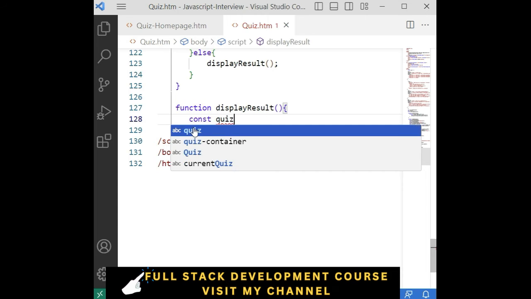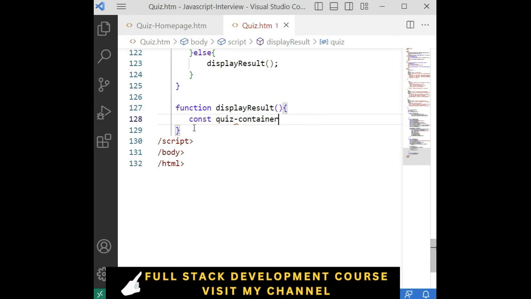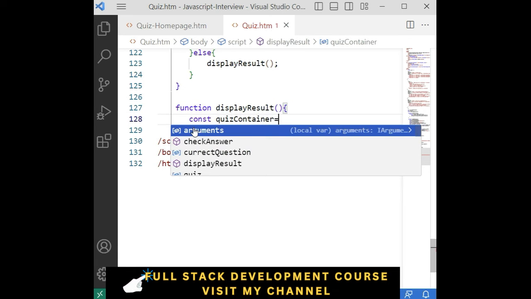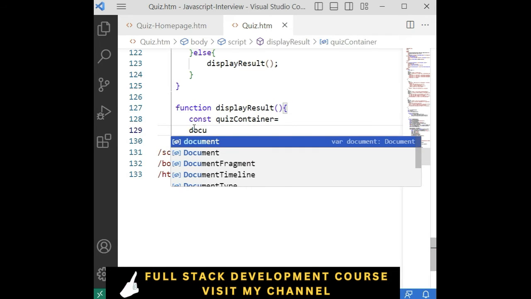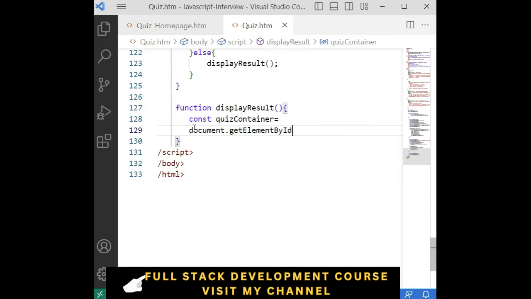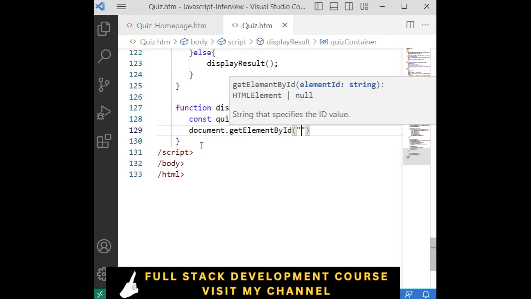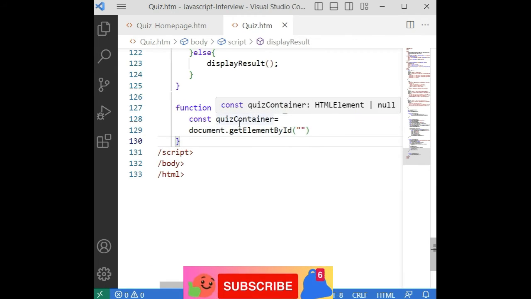Constant quiz container, let's have the constant quiz container with a variable document dot get element by id. I want to display the results.